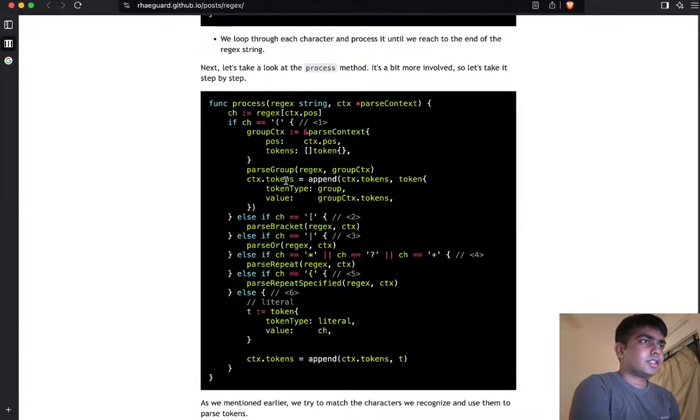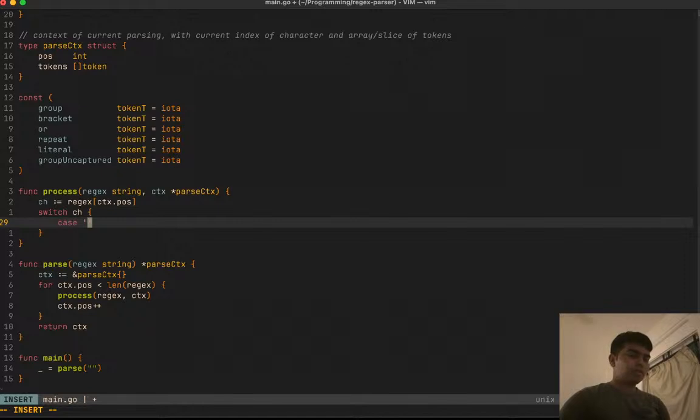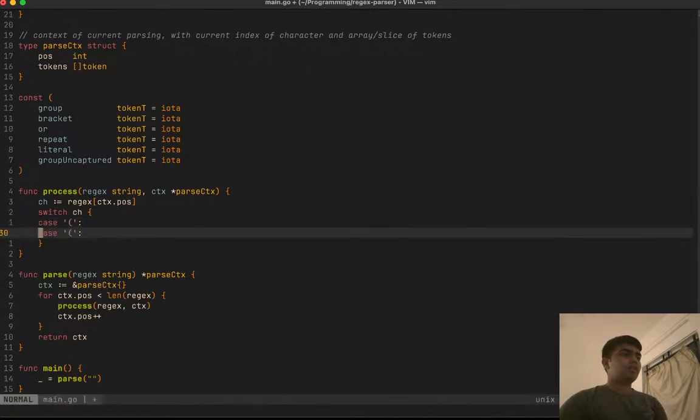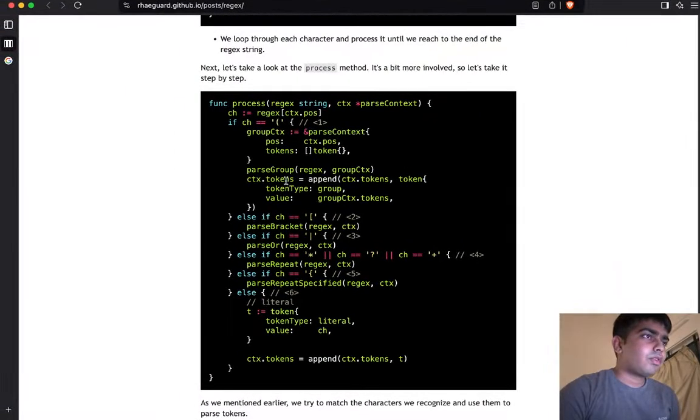We have cases, first of all a parenthesis. So we have an opening parenthesis, an opening square brace, a pipe, an asterisk, a question mark, or an addition sign. So we have these three right over here.